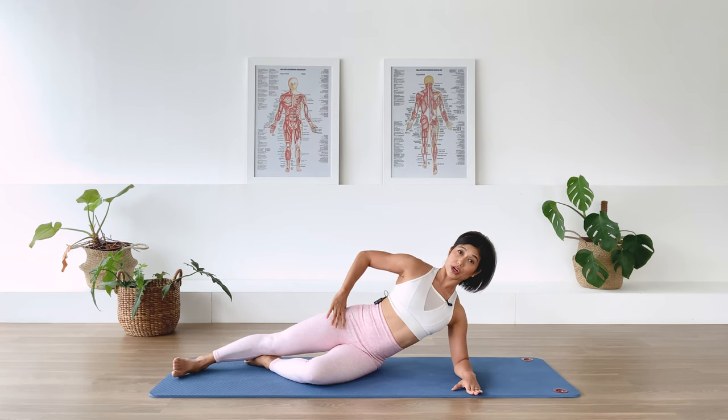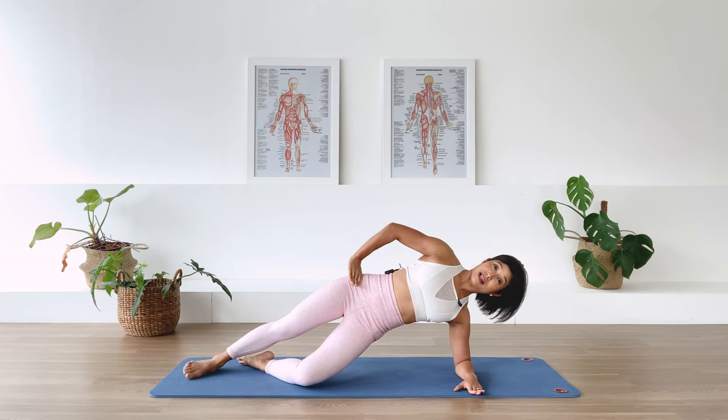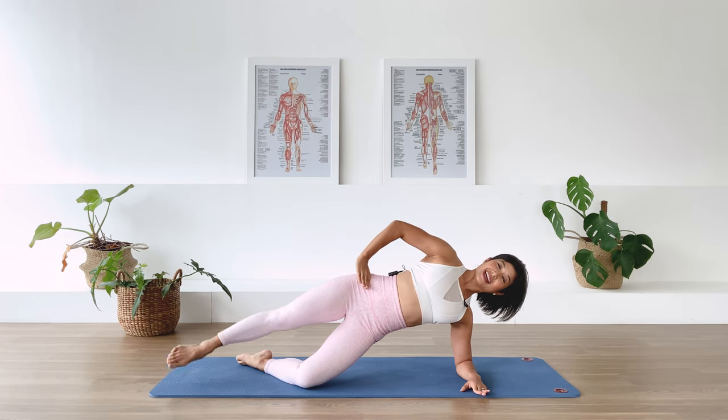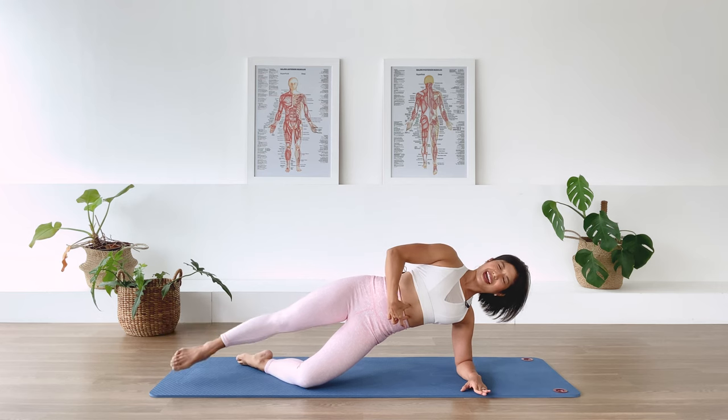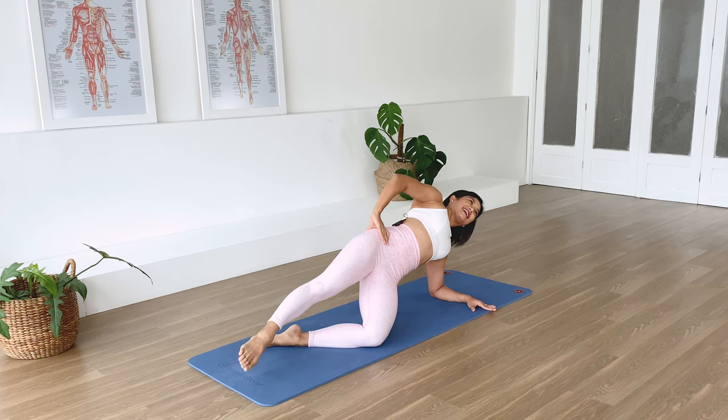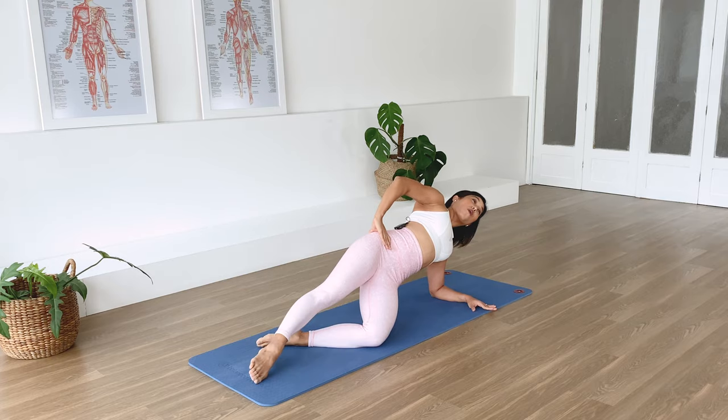All right, now what we're going to do here, we're going to lift the underneath pelvis or hips. We're gonna keep the spine long, lift the top leg up, reach. That's it, two, so really gotta activate that oblique, four. That was a three, this is a four, five, six, seven, one more, eight.